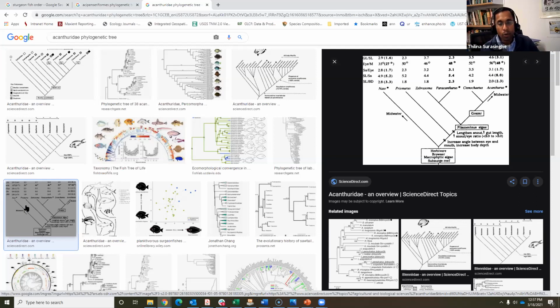The mistake I noticed is that some groups mention the closest related order or closest related genus. That's not what we are looking for. I want the closely related family. Family names always end with "dae", D-A-E. That's the second thing I wanted to mention.